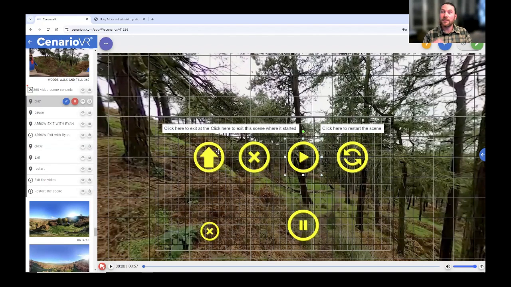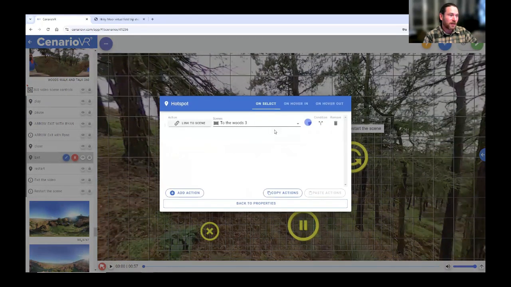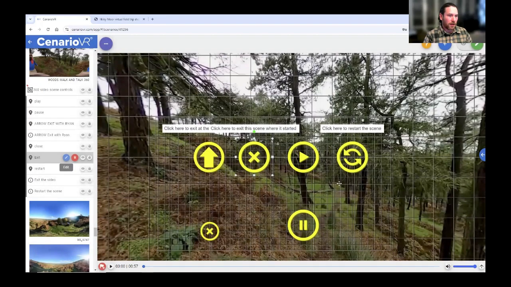but a 360 video is classed as a scene. So 360 images and 360 videos are scenes, as opposed to being just a video that's played. And essentially, for each button, you get various controls in Scenario VR. So the play will link to a scene, and then you can say which scene and which direction the user would be facing. Let's just go back off that one. Let's see. The jump off one might be this one.